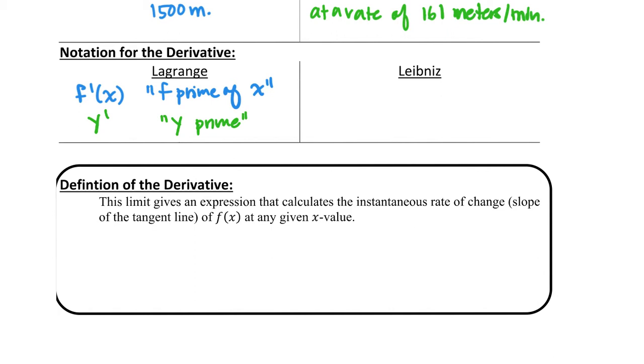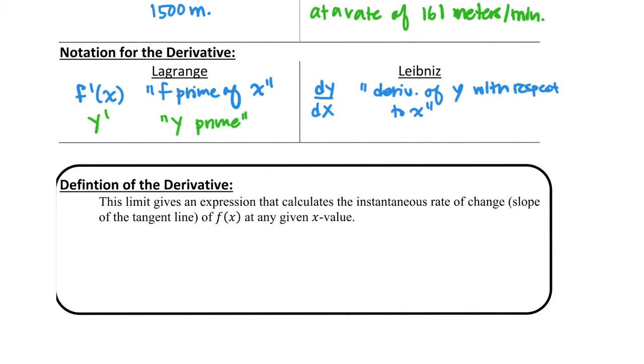The other one is Leibniz. It might be Leibniz, I don't know. That's going to tell you one in terms of another. So I'm going to say dy dx is the most common form. We often say dy dx, that's the lazy way. But what we're really saying is the derivative of y with respect to x. The y is your dependent variable, the x is the independent variable. So in this case, it would be an equation like y equals x squared plus 5. When I calculated the derivative, it would be dy dx, or the derivative of y with respect to x.